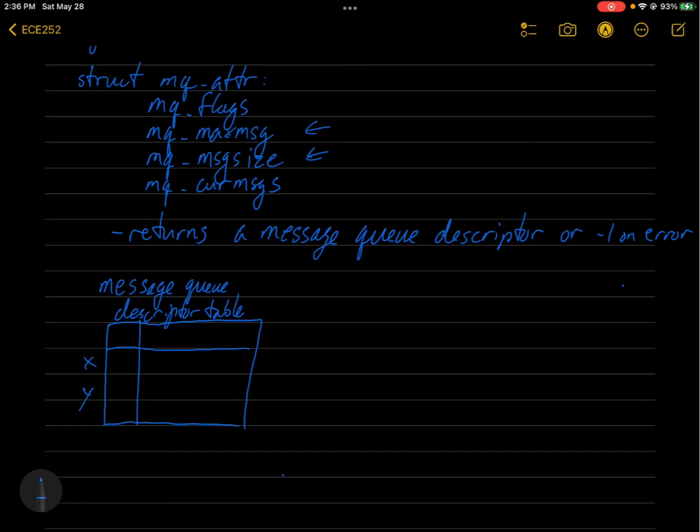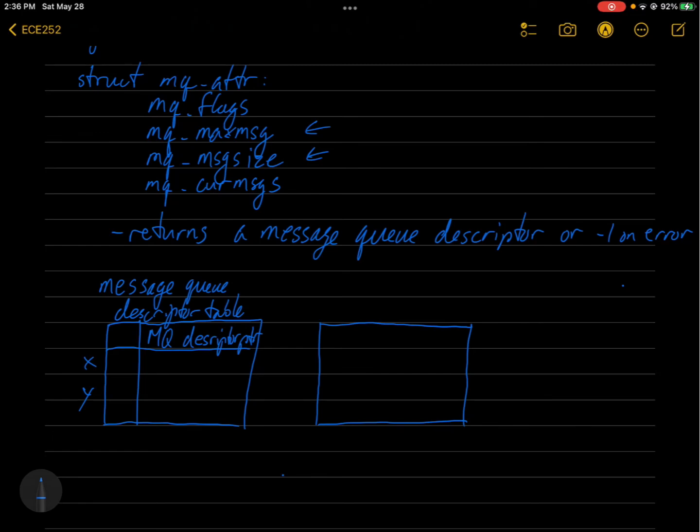But the important thing is that it has a pointer to a message queue, so that's the message queue descriptor pointer. I also used X and Y here instead of 0, 1, 2, 3.